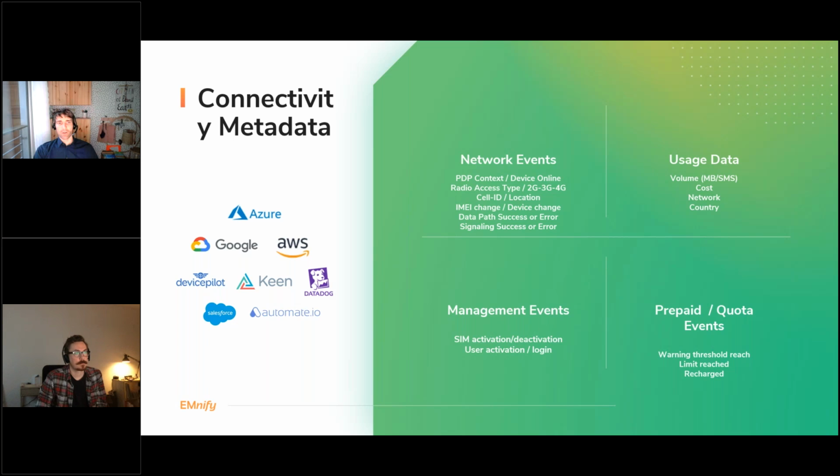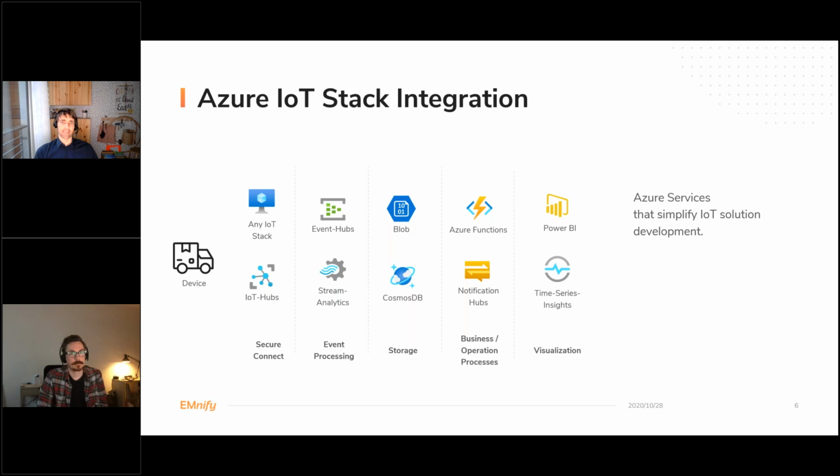And today we're going to talk about Azure. And just to give a rough overview about Azure, Azure is not only about giving you a virtual machine, but Azure has these very powerful services that basically already give you a managed service for certain aspects of your IoT solution.